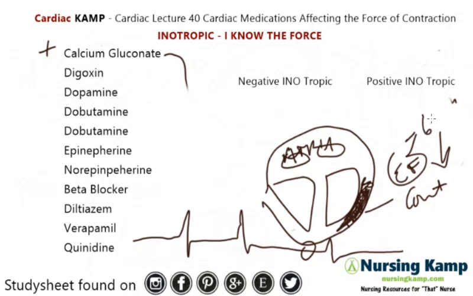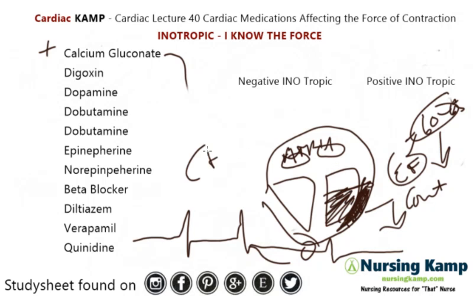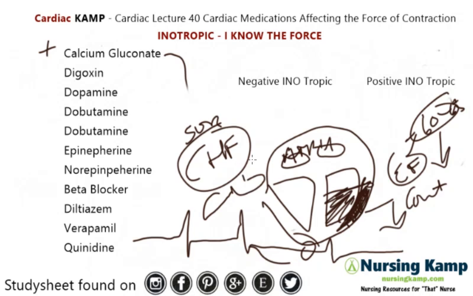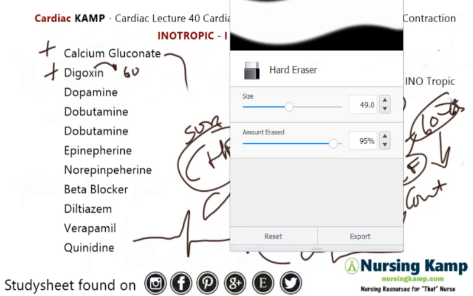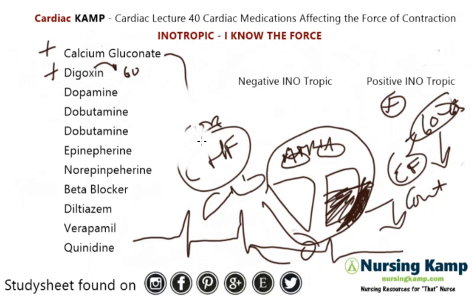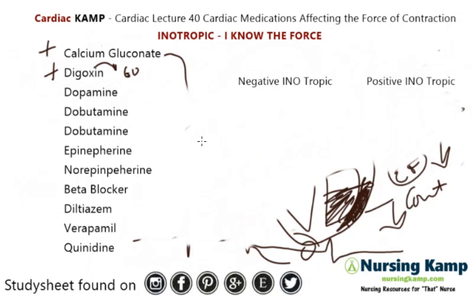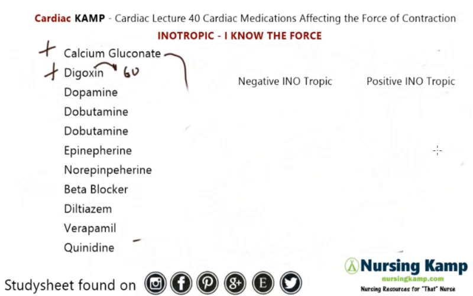The ejection fraction needs to be greater than 60 to 65, and with damage or AFib and no kick, the ejection fraction is low. So we need to put them on something or they're going to have symptoms of CHF, like shortness of breath or edema. Digoxin is a calcium glycoside, so another C-go. It's going to increase that force of contraction, which makes it a positive inotropic. There are some specific things you monitor with digoxin — please see my digoxin and calcium glycoside lecture where I cover that.